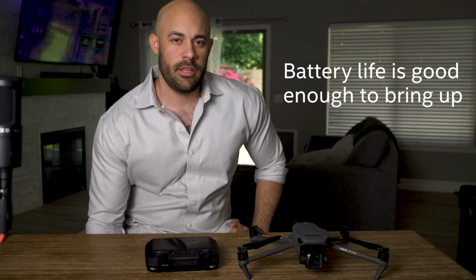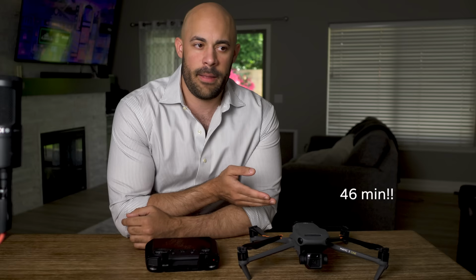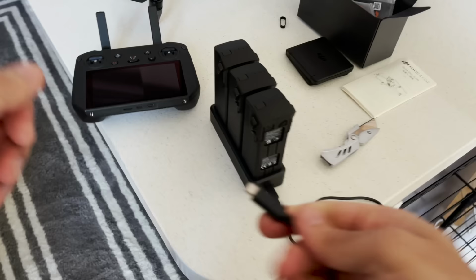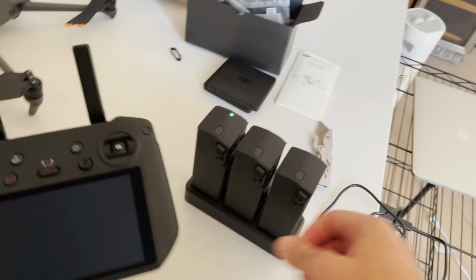The battery time is a feature I don't wanna talk about. So it should be very telling that I am talking about it, because at first I don't care. Most of this stuff I'm filming, I'll get done in 10 minutes and I'll go recharge. But the battery is so good on this thing that I'll film and then come back and have 70% left, and I'm like, I can get another flight out of this. And I find myself spending half the time charging or half the time stressing about batteries. I'll take it home and not film for a week and then still have battery left when I go to use it a second time.